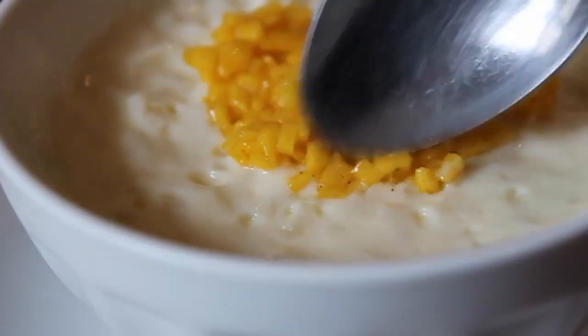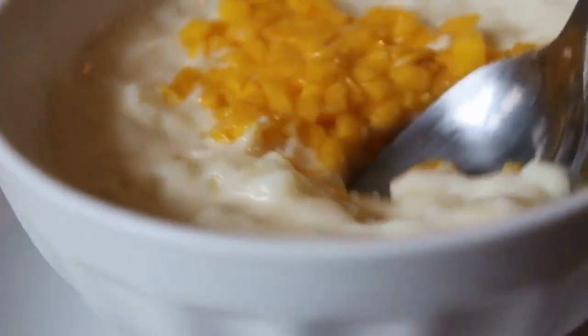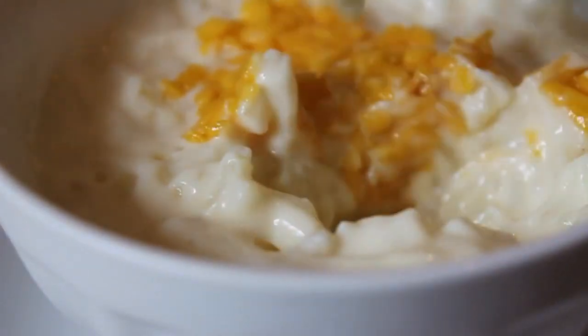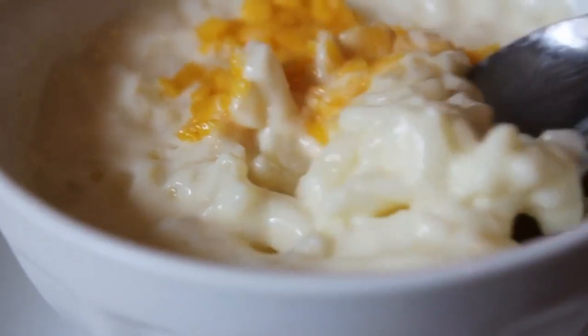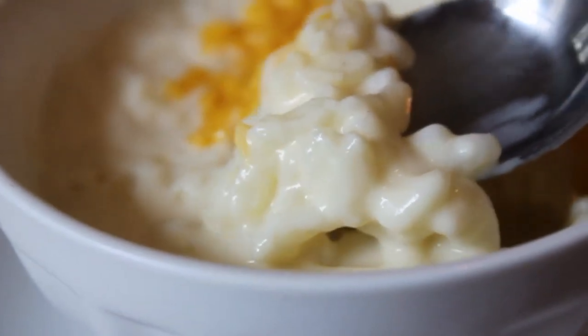A gorgeous, impossibly creamy, amazingly comforting rice pudding. And I just can't wait any longer. I'm digging in. Look at that. I mean, just plain would be awesome, but when you have that sweet, tart mango and that little bit of aromatic excitement from the 5-spice, just a tour de force.